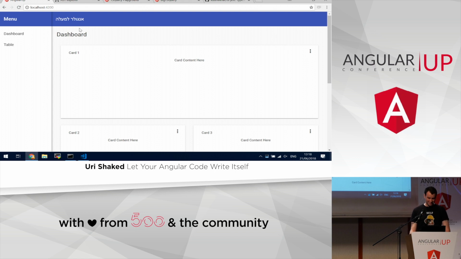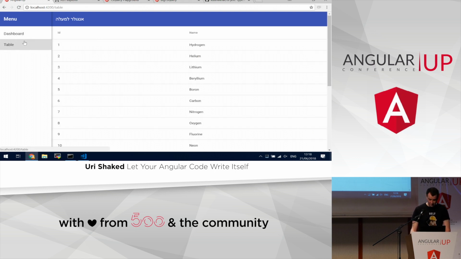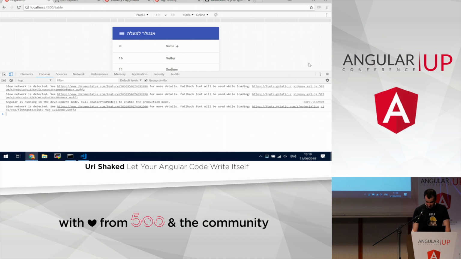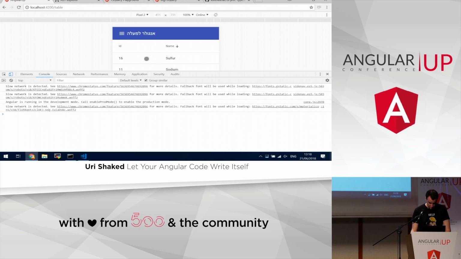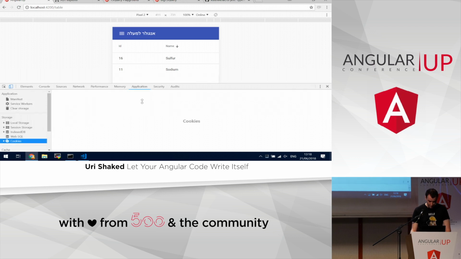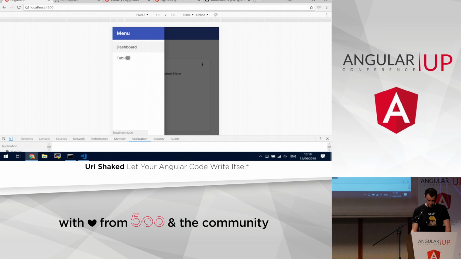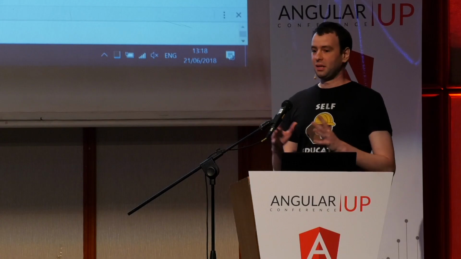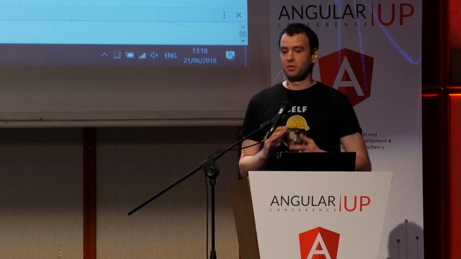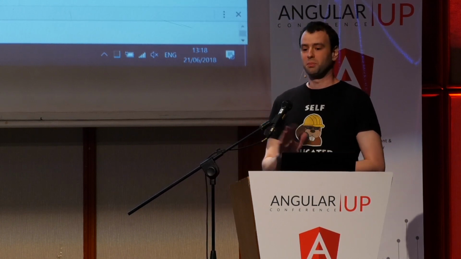Anyway, now we have the dashboard and the table, and it has nice functionality like sorting, and it's even responsive. So I can basically have this nice behavior, and the dashboard has these nice popovers. Basically, I think this is super nice. So I think the material team deserves a warm round of applause for doing this.